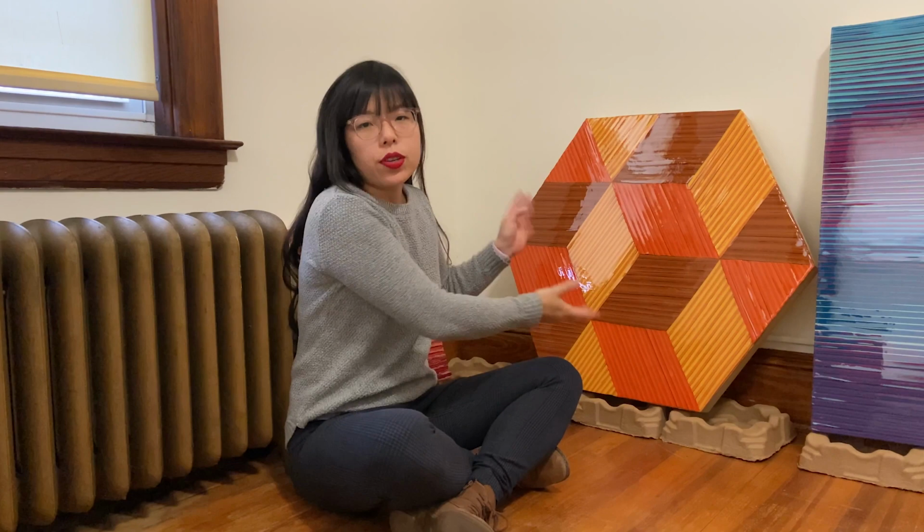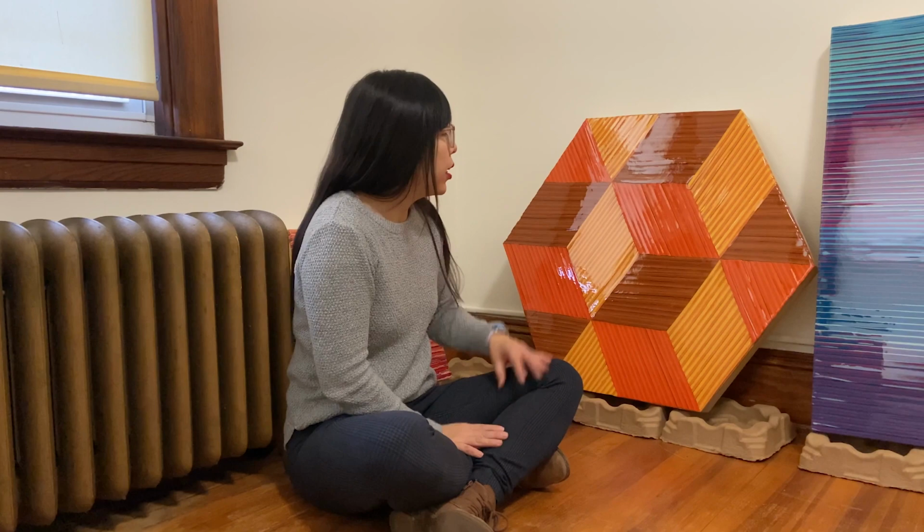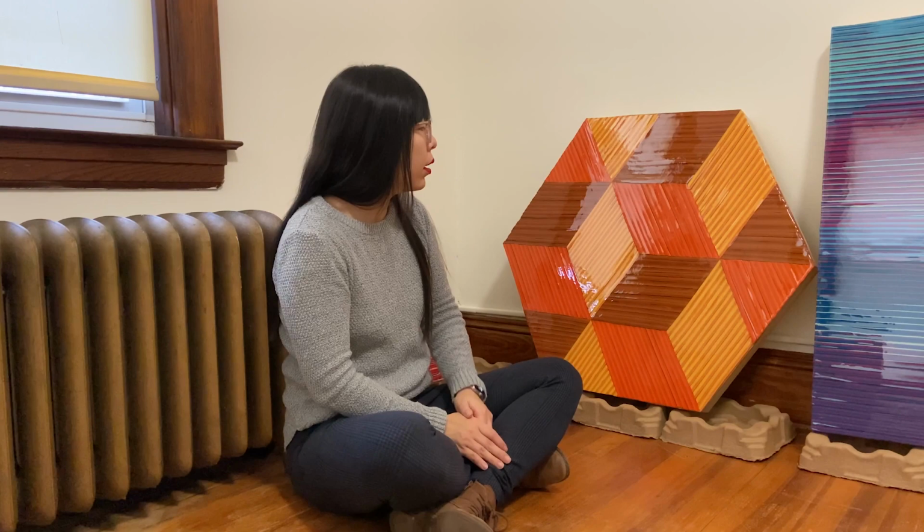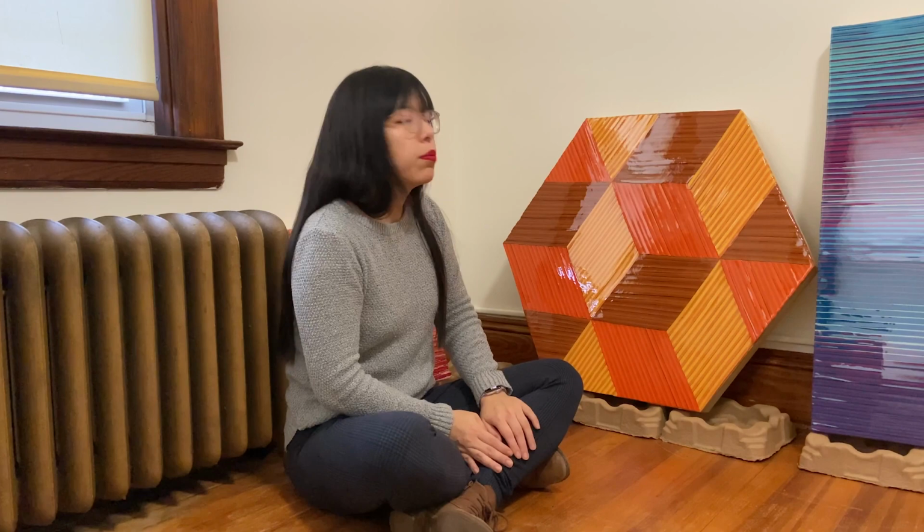A Useless Tree Is a Tree is a play on the hexagon illusion. You could see the center as a cube that's coming towards you or an empty space. And sometimes that can shift in front of your eyes. Viewing this work in person compared to viewing the images of this work offers you drastically different experiences. The illusion is much stronger if you are standing very, very far away or viewing the image of this work.